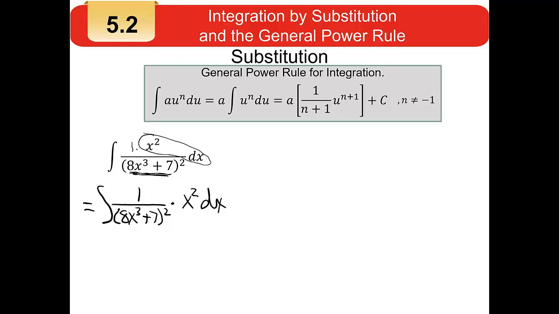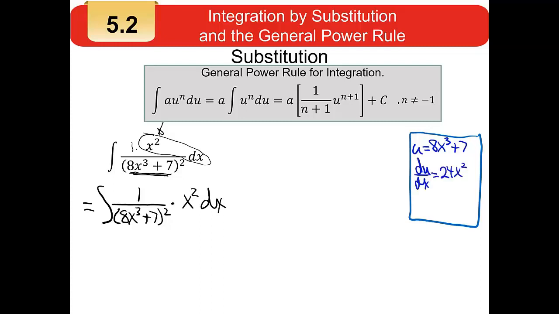Again, pause, think about it. That's probably the easiest way to think about it. You know in advance, if you practice this over and over again, that the differential part has to be put together. So I'm sort of anticipating that. I haven't even chosen a u formula yet, but I can see ahead enough to know that my choice for u is going to be 8x cubed plus 7. One of the things that leads me there is I know when I take the derivative of a third power, I'm going to end up with something squared, and that means that the x squared is probably going to be part of the differential. So I'll move it over there.